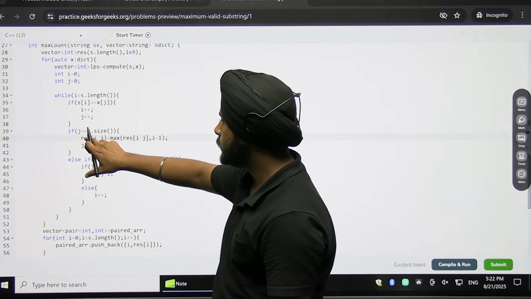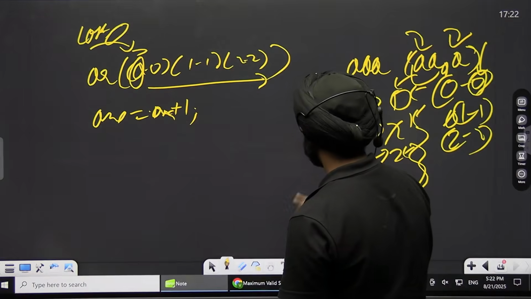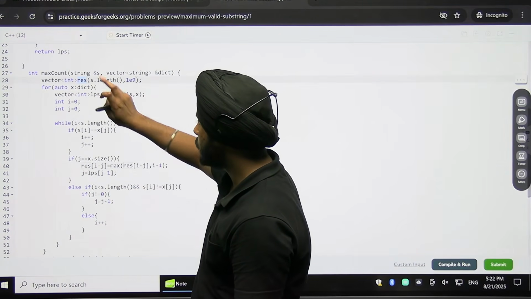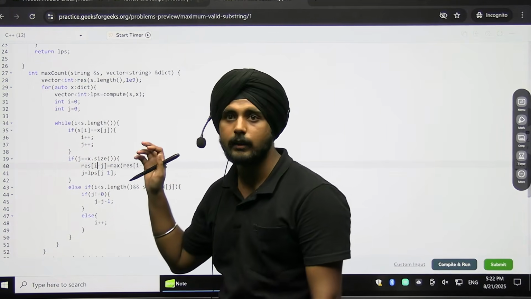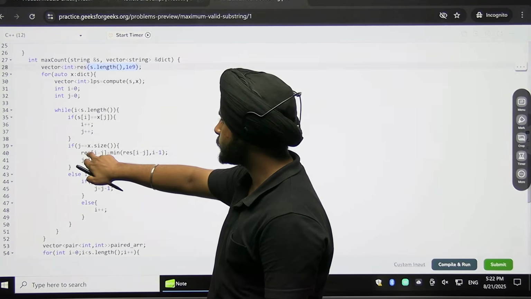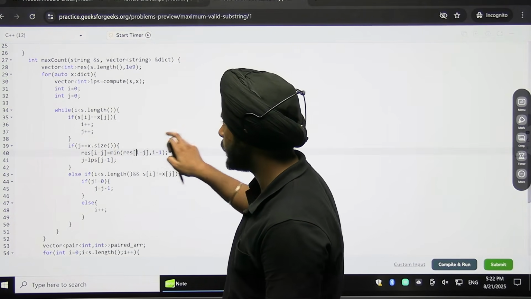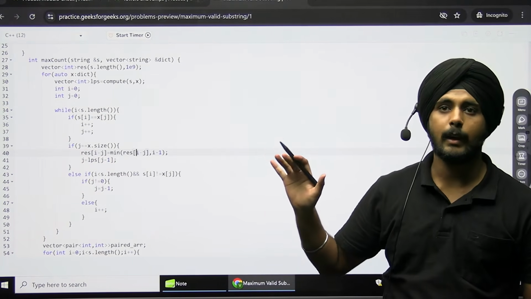Instead of storing it in a map, I am directly storing it in the result array, for every starting index of that particular substring. I am storing the ending index, the one which will be the minimum ending index. For each and every starting index we will have the minimum ending index.